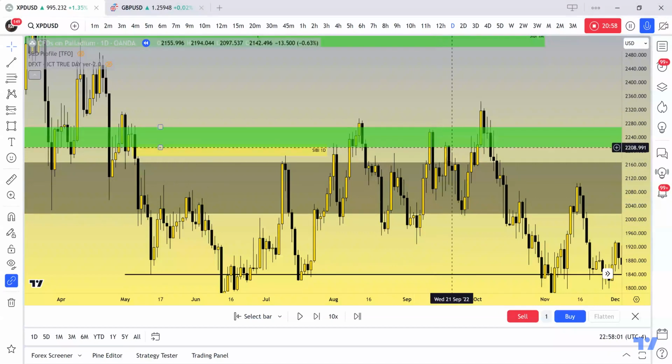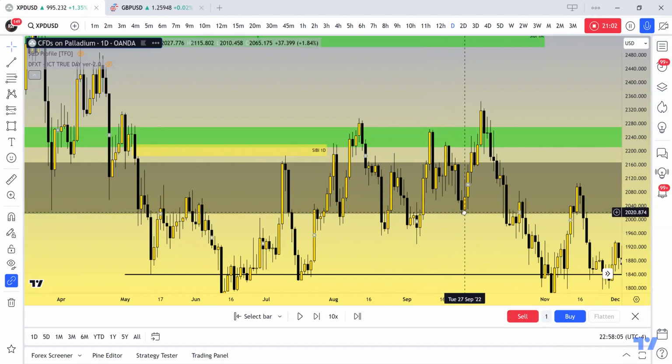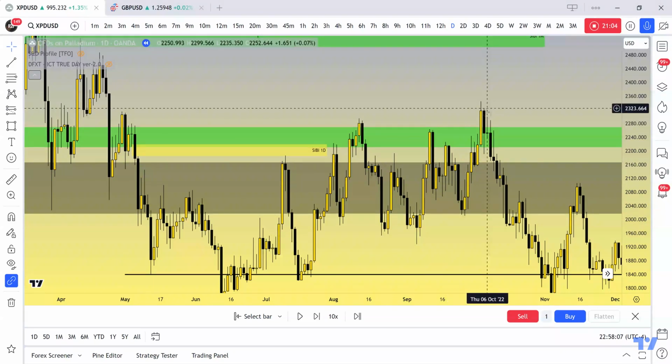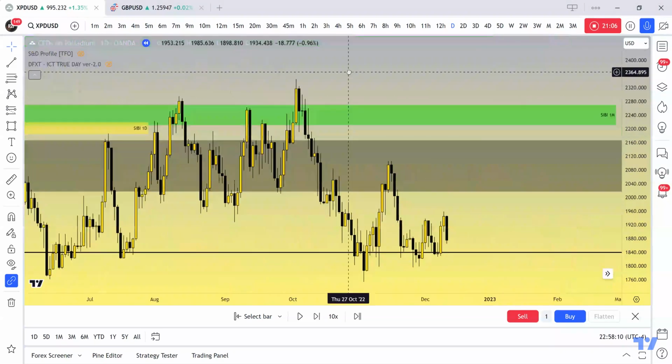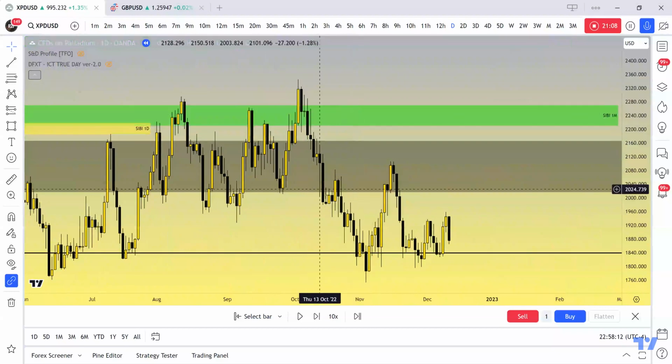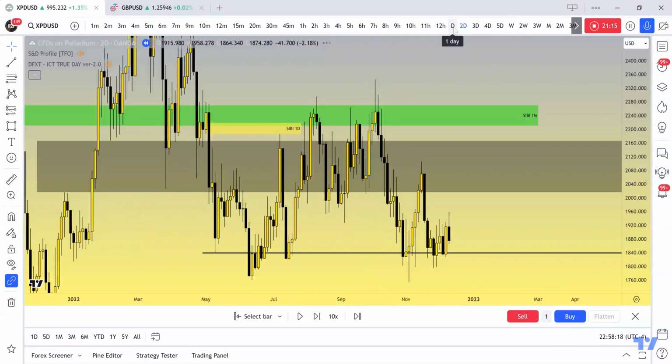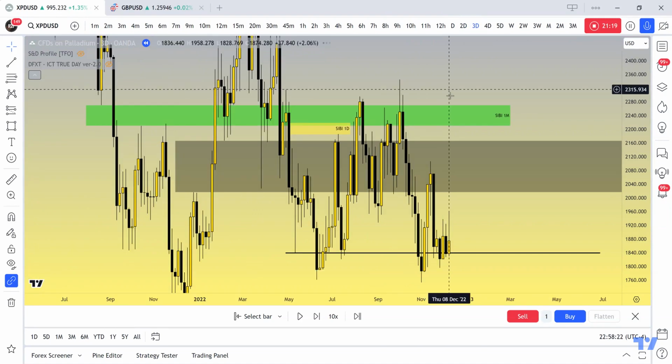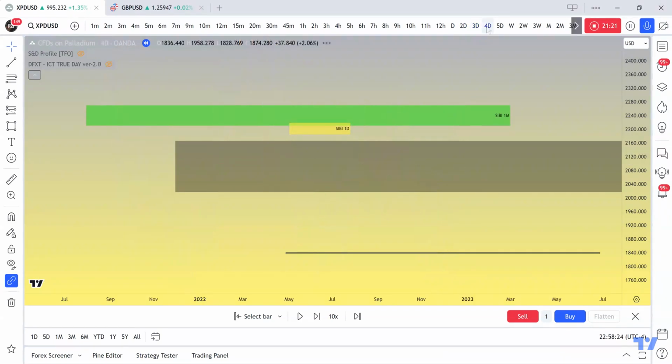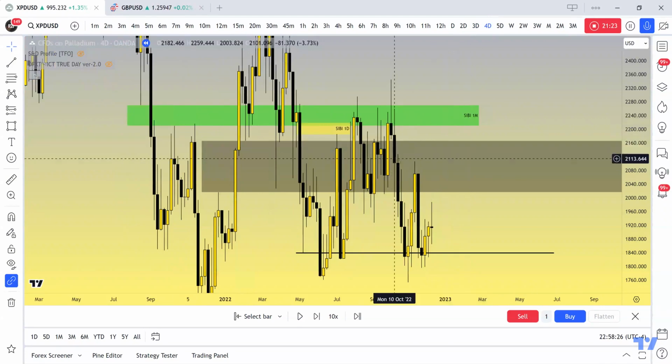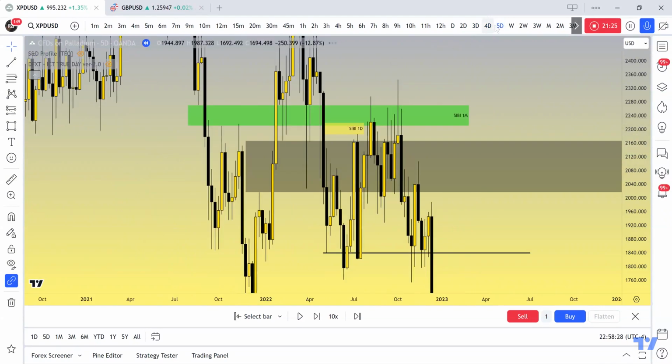In here, probably a PD array on a lower time frame. Comes back lower to the order block. One more time, as high as it goes, and then starts moving lower. Is there any gap on this time frame? No, unfortunately. But if you go to a different time frame, let's go to the 2-day. Most probably no, probably on the 3-day there's a gap. No, probably on the 4-day. Small gap here, doesn't reach there. 5-day. Okay, on the 5-day we have a gap.